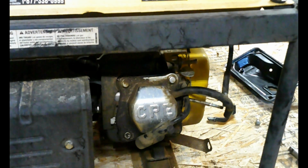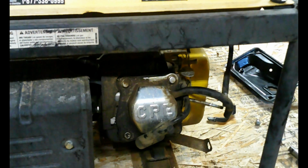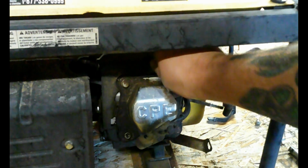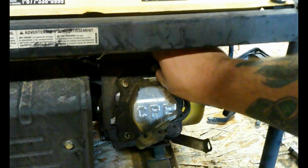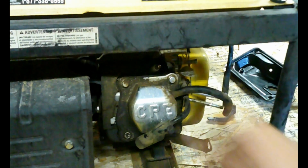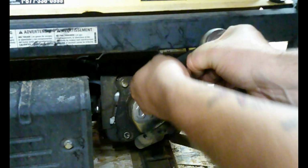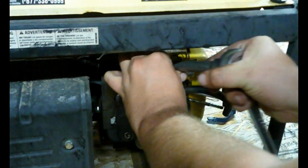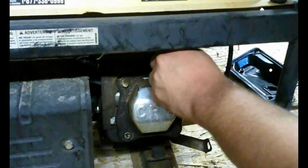Okay guys, while we're over here, I'm going to start by putting a new spark plug in it. Hand tight. We don't want to damage the threads all the way to the end. Just a little snug. New spark plug in.